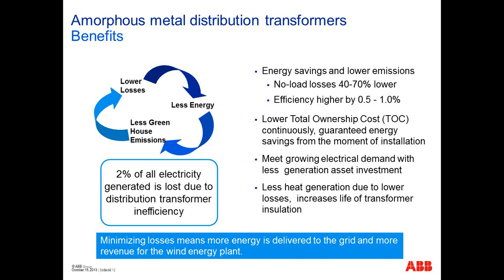That's why it's so important for specifiers of these type transformers to look at total ownership costs. I've seen a lot of jobs where a customer had worked very hard to get the price of the generator step-up transformers down by saving $1,000 or $2,000 per transformer, but then spend upwards of $1 million over the life of the plant because they didn't consider the losses of the transformer. So one of the things that you want to look at is buying on total cost of ownership, which means that you want to make sure that you specify high efficiency transformers and also include a loss evaluation formula in the specifications.